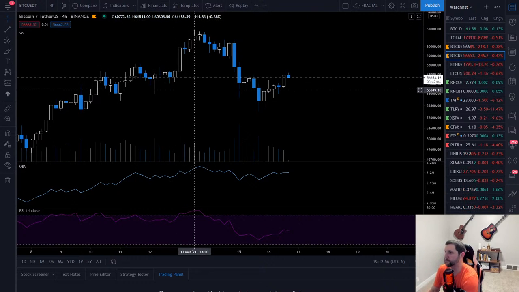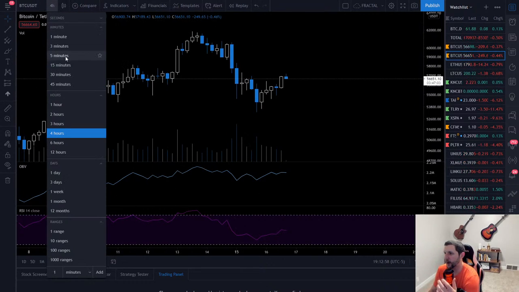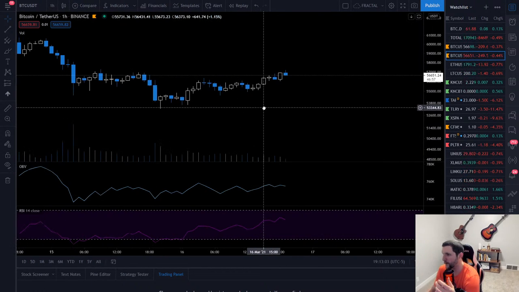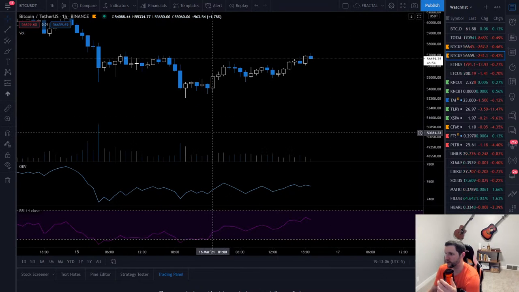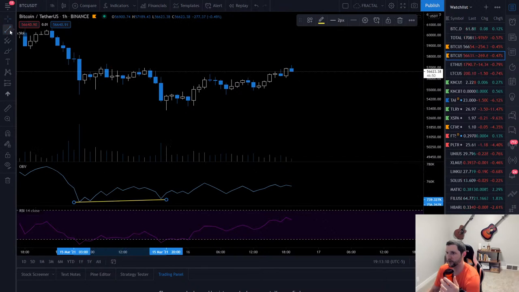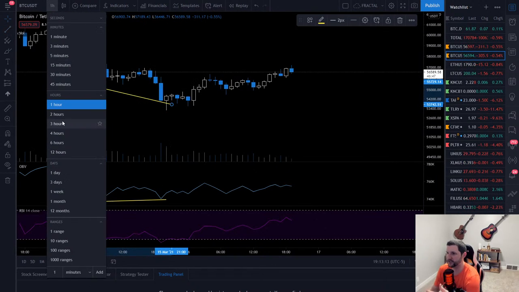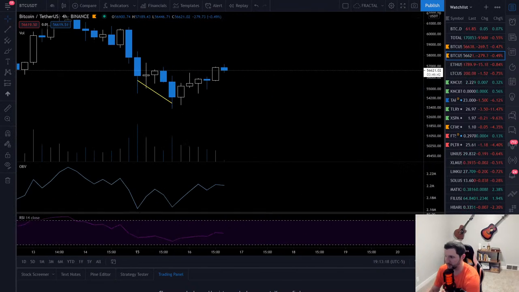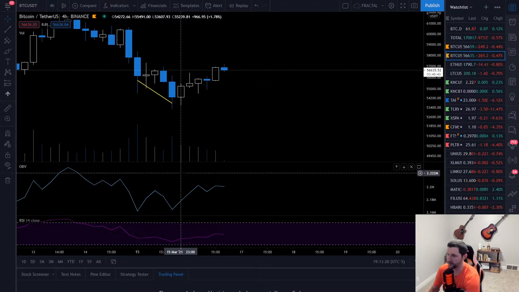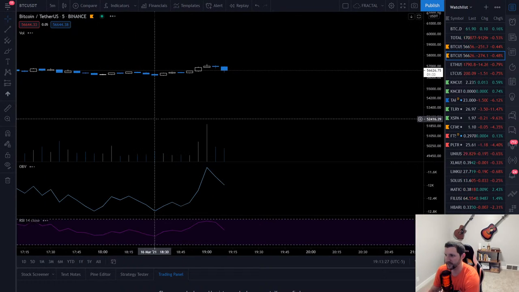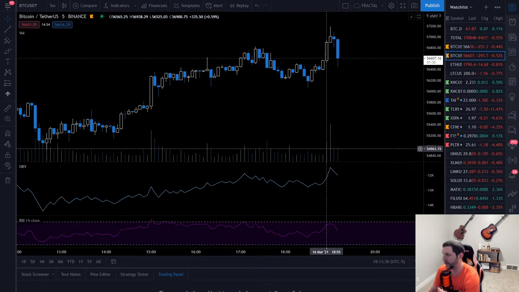Not really more accurate, but a lot of people like to see, let me show you this. So you've got a bullish divergence on the 1 hour chart here. But a lot of people like to see it on higher time frames. So they're like, all right, it's confirmed on the 1 hour, but I want to see it confirm on the 4 hour before I'm going to enter, because the higher the time frame, the more likely it is to be sustained. But not only that, if you go to a 5 minute chart, yes, they're going to be bad. They're not going to be very accurate.